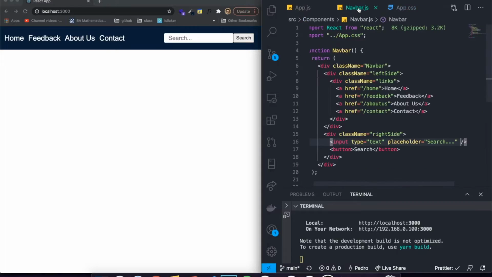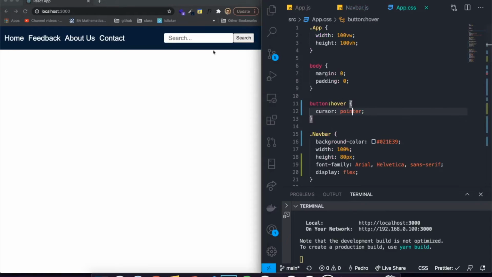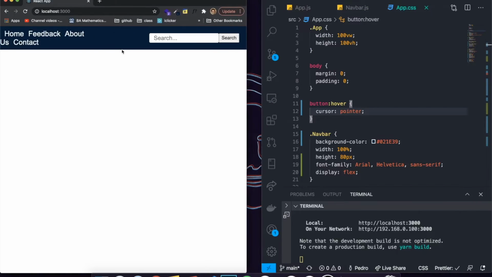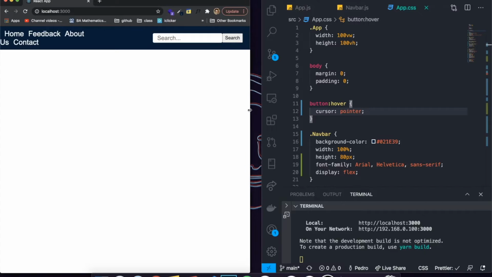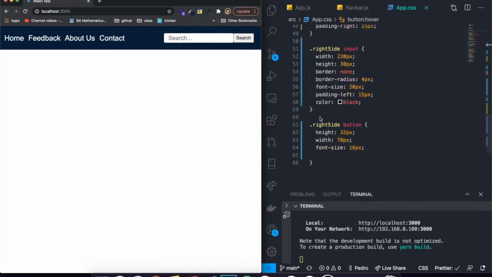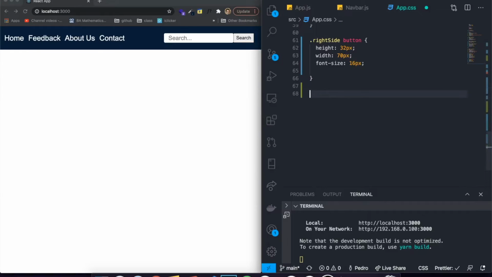So now let's start working with the functionality of making it so that whenever we decrease this a bit, it will start to decrease the size of the link, right? So how do we actually do that? Well, we use media queries, and I think most people already know about media queries, but it's the way to determine and do something with your CSS if your screen is at a certain width and height.